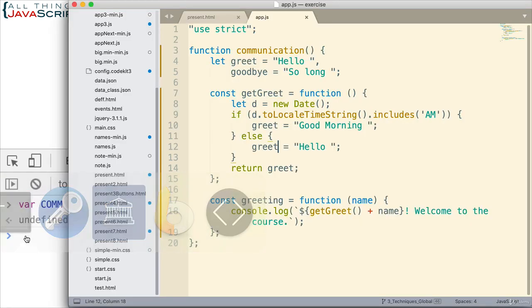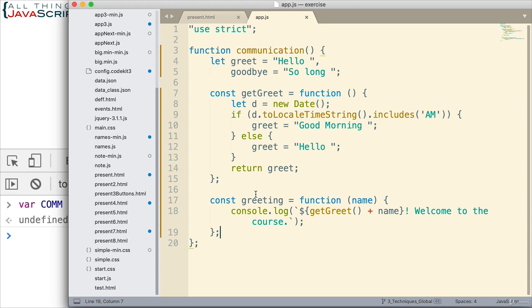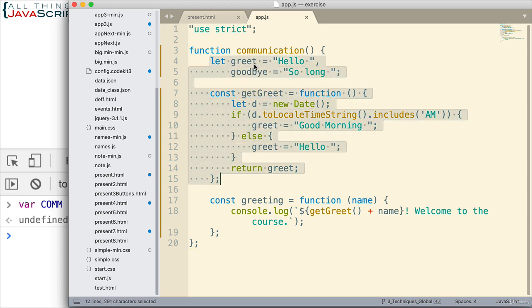And let's say that I want to be able to use this function. These other things I'm going to keep private. These I want to keep inside the function, and those won't be used outside of this function. They're just for the purpose of this module, and so I'm keeping everything inside of there.